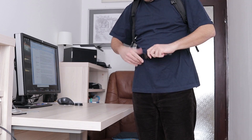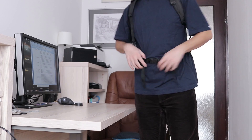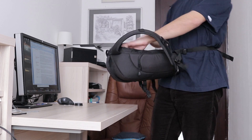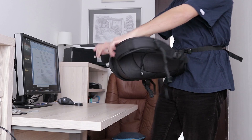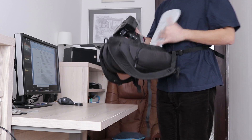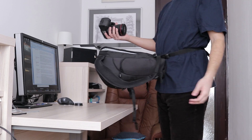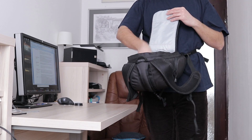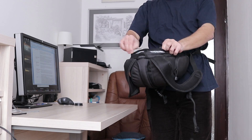The main feature of this backpack is the back entry system. All the camera gear is accessed from the back, so you can rotate the backpack around the waist and change lenses without the backpack touching the ground. This is also an excellent security feature, as no one can open the backpack and steal your gear without you noticing. And if the thief is bold enough to try that, you can smash his face with the 70-200mm lens.